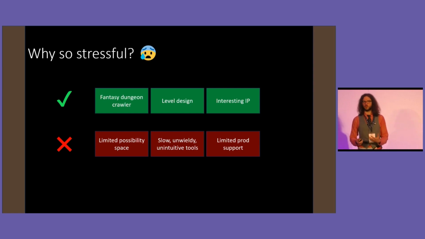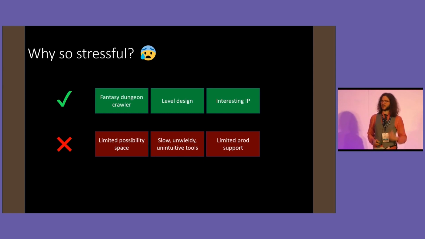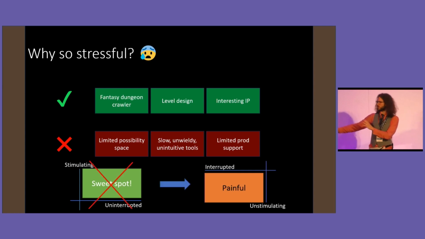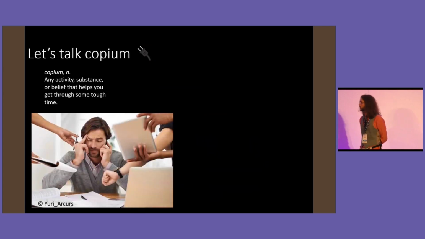And the production didn't seem to care that my tools were bad. They're like, "Why? It works, it does the thing." It's like, no, but I'll make you a whole spreadsheet, show you how much money you're losing from these bad tools. Anyways, the whole thing could have been a sweet spot project, but it ended up being really, really painful a lot of the time. And this is where I really learned to use copium at work.